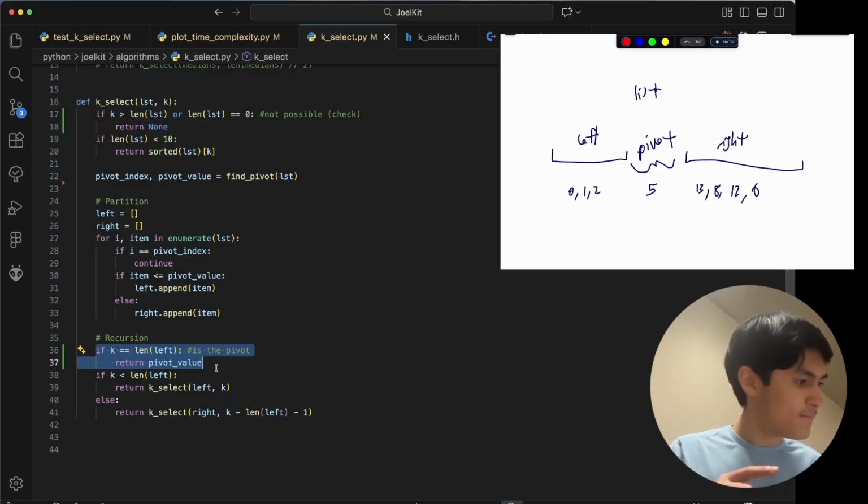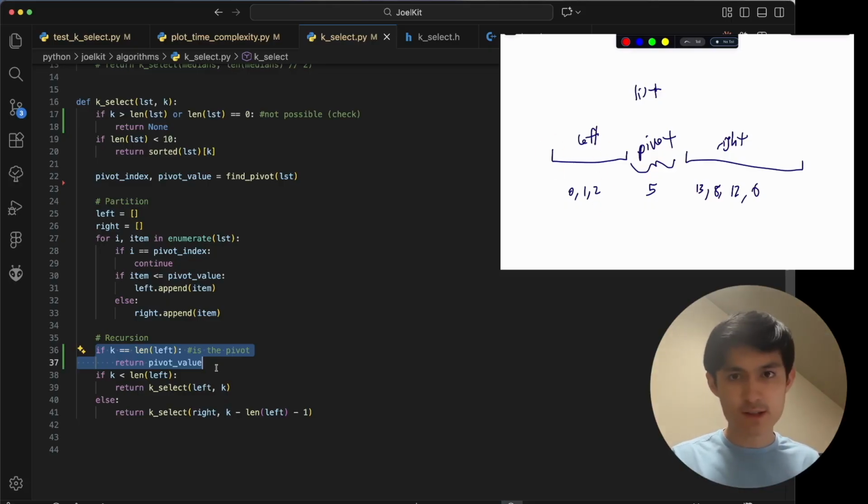The key is if the k is smaller than the pivot index, then that's equivalent to just running K-select on the smaller case, right? So if we're trying to find the 3rd smallest element and the pivot is at index 5, then that's the same as just finding the 3rd smallest element on the left. So that's what this does.